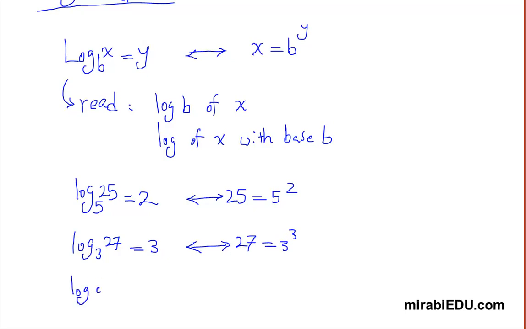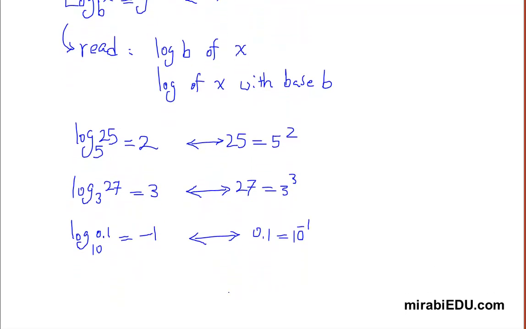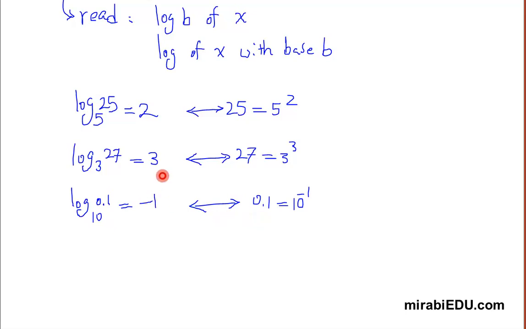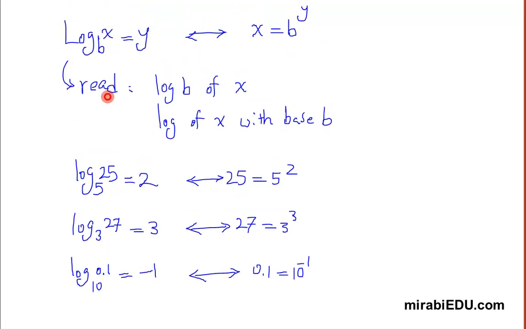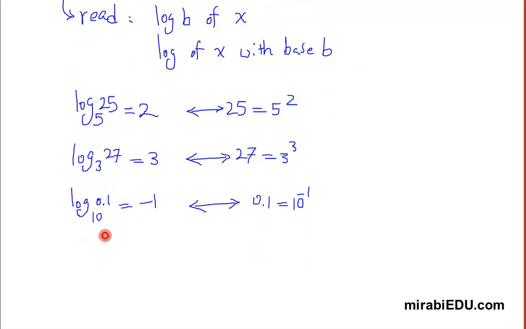If we consider negative powers, log 10 of 1/10 is -1, exactly just like above. 0.1 is equal to 1/10, or 10 to the -1. So this is the definition of logarithm. So if we consider base to the power of the answer is the argument of logarithm, then we can remind the definition of logarithm and we can go forward with lots of logarithm problems.